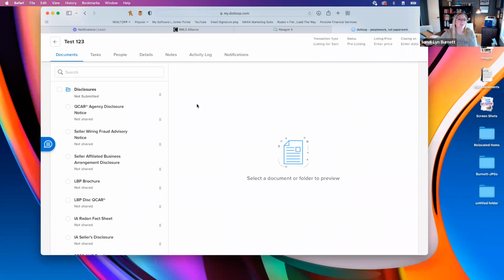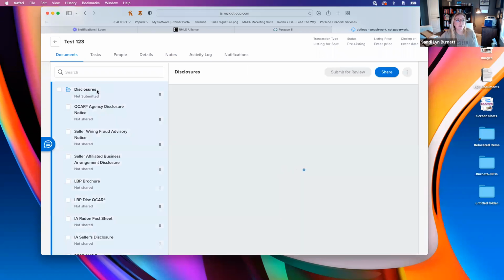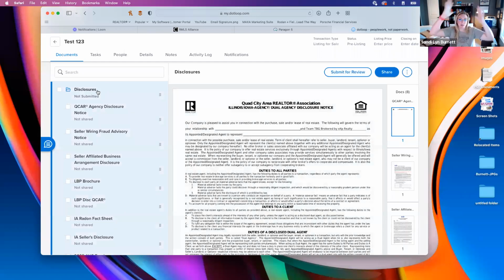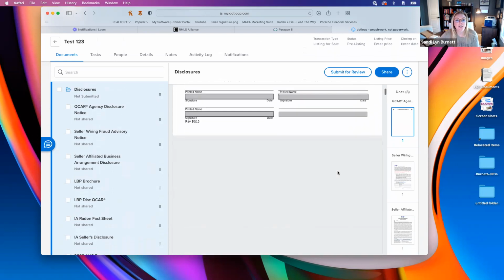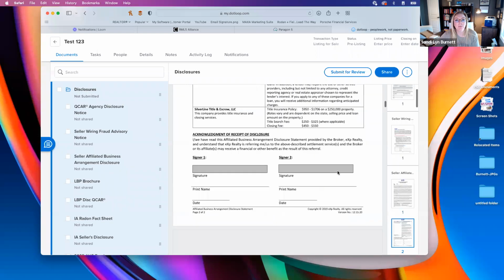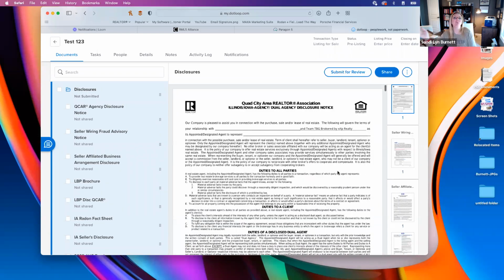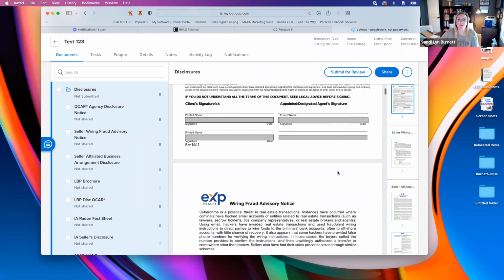All right. Now, here's the cool thing that I've discovered in beta. If you click this folder, like the disclosures folder that all of my disclosures are in, and I'm walking these clients through the paperwork, I can just scroll all the way through all of the paperwork. In the old version, you have to back out of this paper, back into the next, out to that loop again, into the next form. And so I just absolutely love the fact that I can scroll all the way through here.